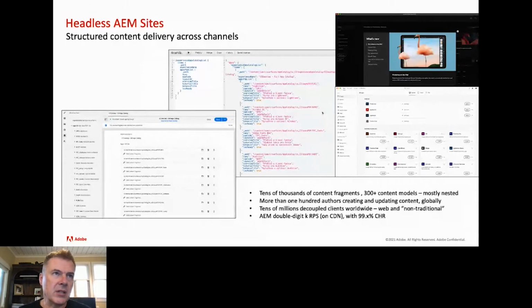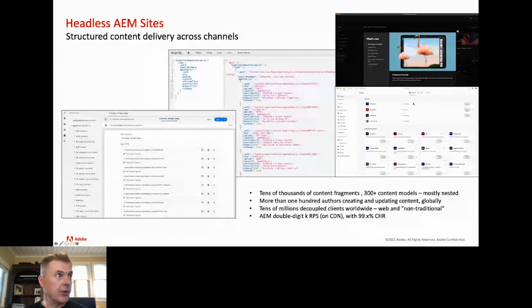And you can see on the slides here that it starts with a content model and the content fragment on the left. The experiences are on the right, which can be traditional cloud web experiences as well as non-traditional experiences, such as in-app messaging, for example. And the connection between the two is the content delivery API, which in case of AM is a GraphQL API, which AM also comes with since early of this year.